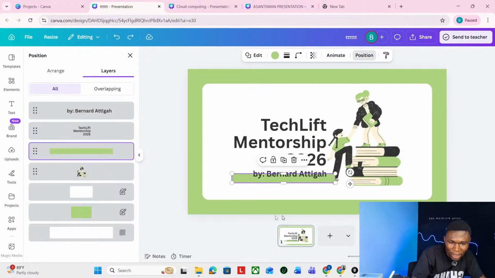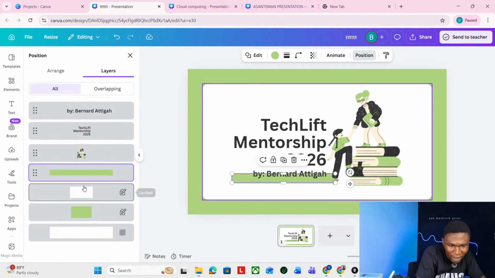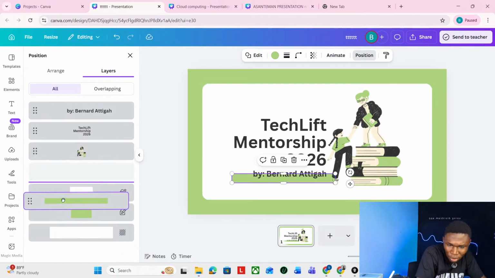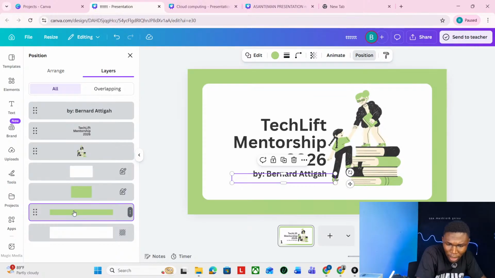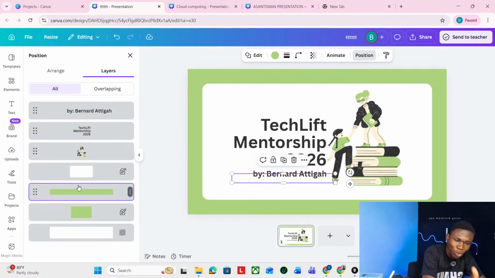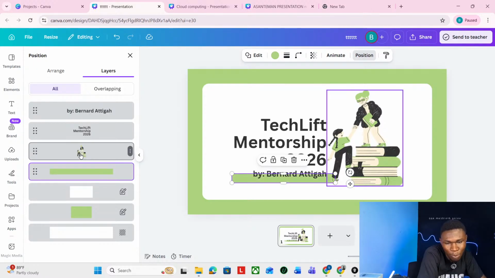When I show layers, you see that on this right side, I can move it under anything I want to move it to. And when I move it under the white, you can't see it. I believe you guys understand. So I'll move it rather directly under the picture.